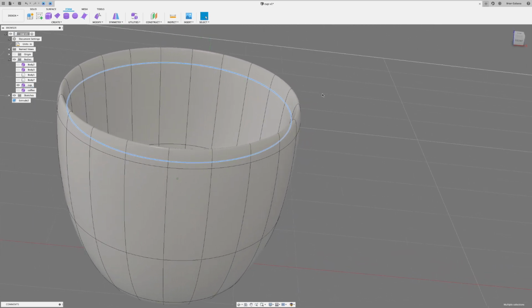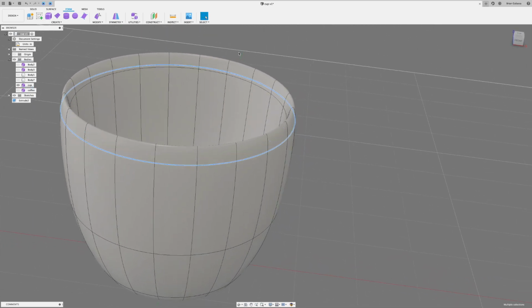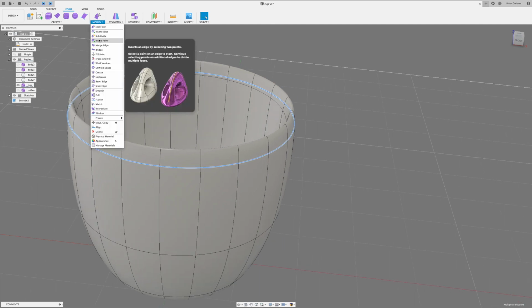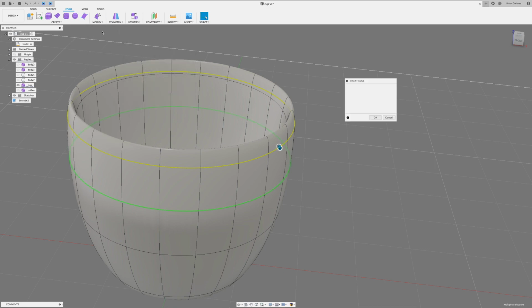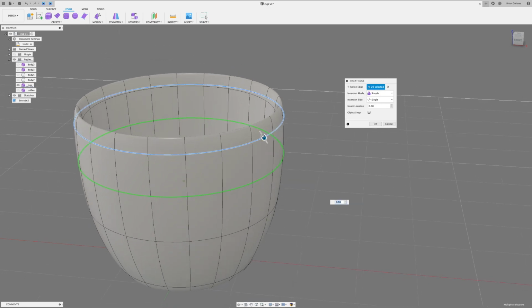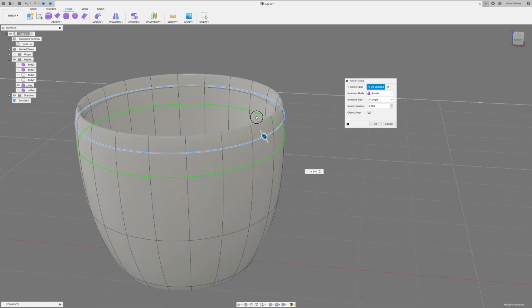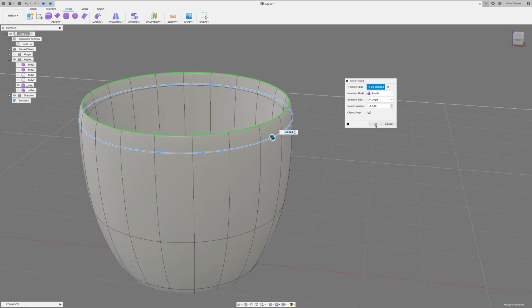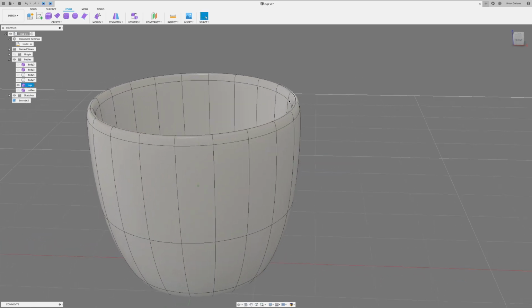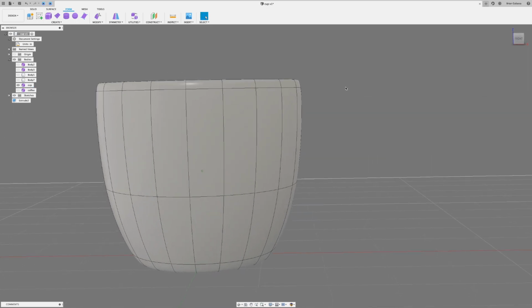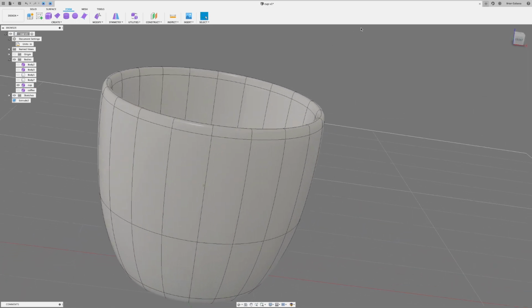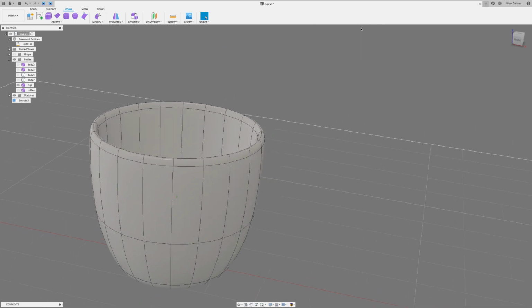So I can just simply add another loop in here, and there are a bunch of different ways to do this as well. But in this case, I'm going to modify and insert edge, second one down. And then you get the same little slider thing, and it's showing this green edge. And when I move this slider, it goes up and down. I actually want to go right up to the top. And this will give me a little more control on the top edge. So let's hit OK. And now you notice that gives it a little bit sharper, cleaner top edge. And I think I like that. I'm just going to leave it as is.